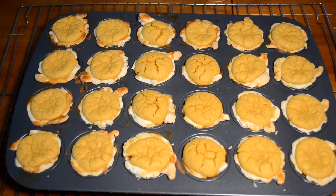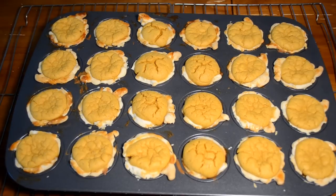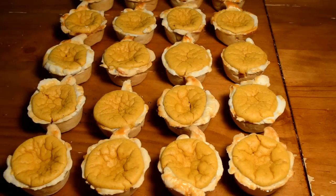We're going to let them cool for an hour or so. We can get on with the ultimate test. I can't wait to try them because I'm dying. And with this particular mixture, it's enough for about 36 of these little mini pumpkin pies. Okay, this is what they look like after they've cooled. All delicious little pumpkin cheesecake. One thing left to do, the ultimate test.